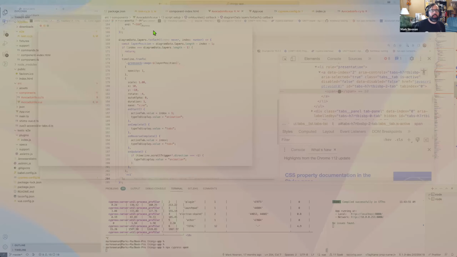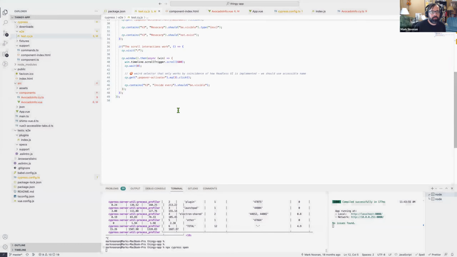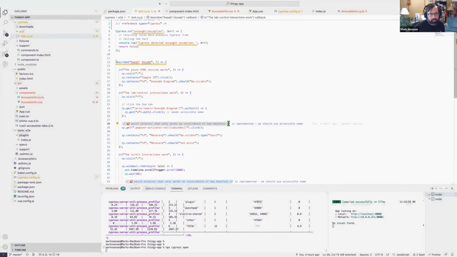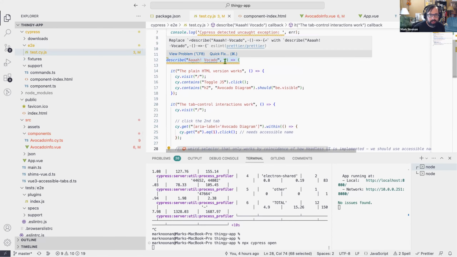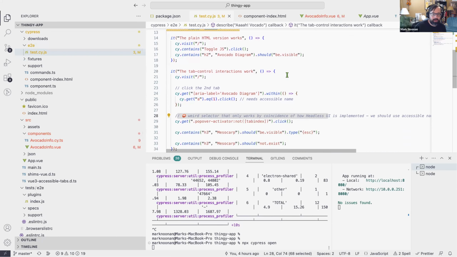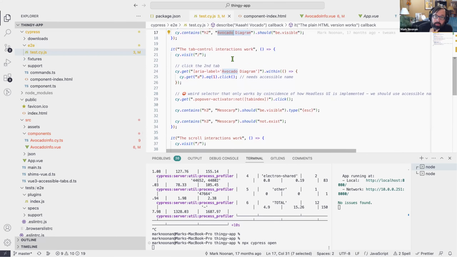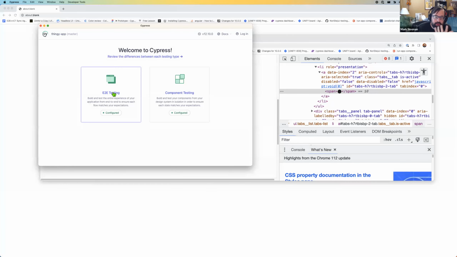So we'll open up our test and take a look at this test here, which has some warnings in here for bugs for us to fix. I've got lots of yellow lines. Oh yeah, I'm using different linting rules, so let's ignore the yellow lines. The test visits the page. It only asserts one thing: do I have the H2 of the diagram? Okay, great. Then we check, do the tab control interactions work? If I click on certain things, what happens? And I can see I have a test here that's not really doing a lot to notice that the link doesn't have an accessible name.